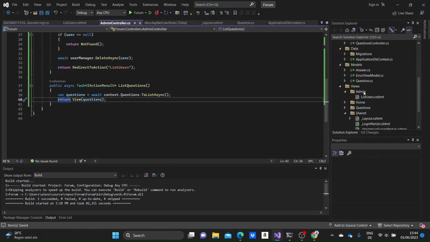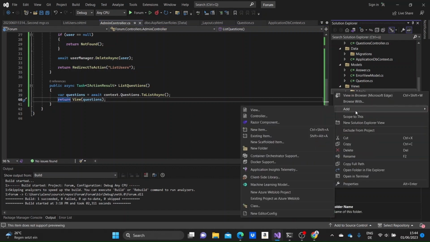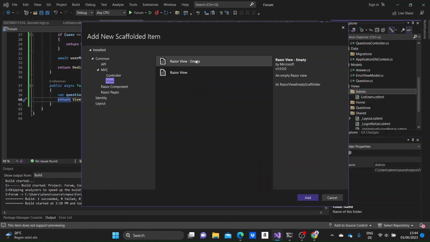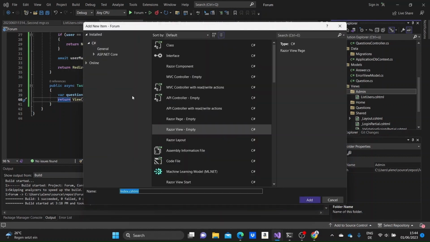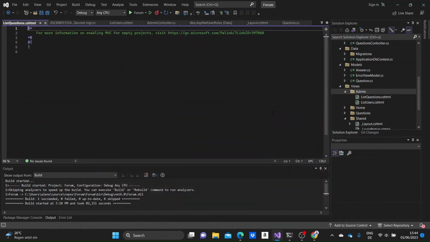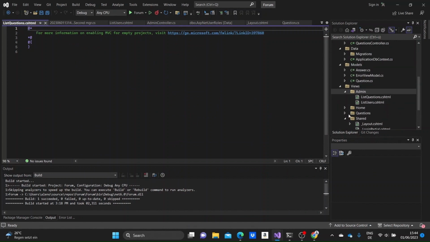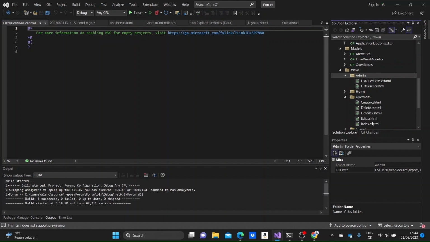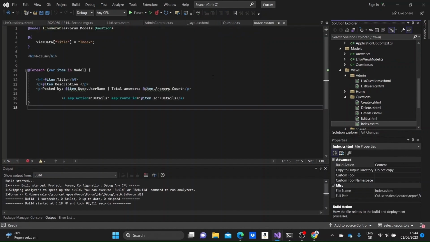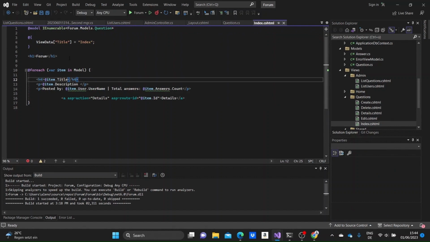And what we can do in the view pages that we need to create now. So we need to create a list questions view page. We can just actually go to our question controller and copy the index page because it's pretty much the same. So I'm just going to the index page of the questions controller.